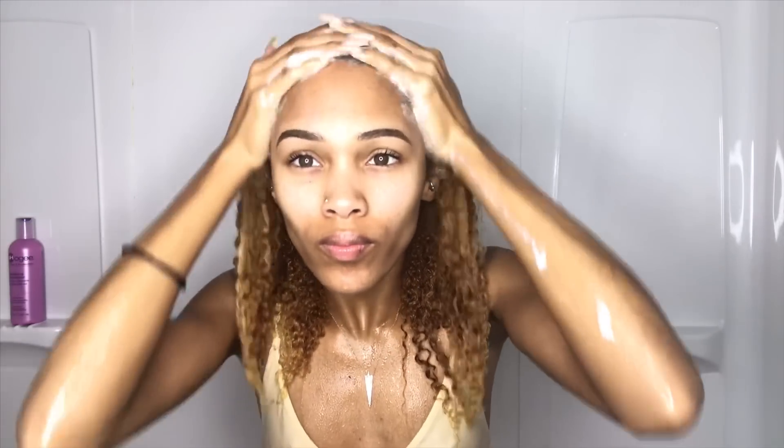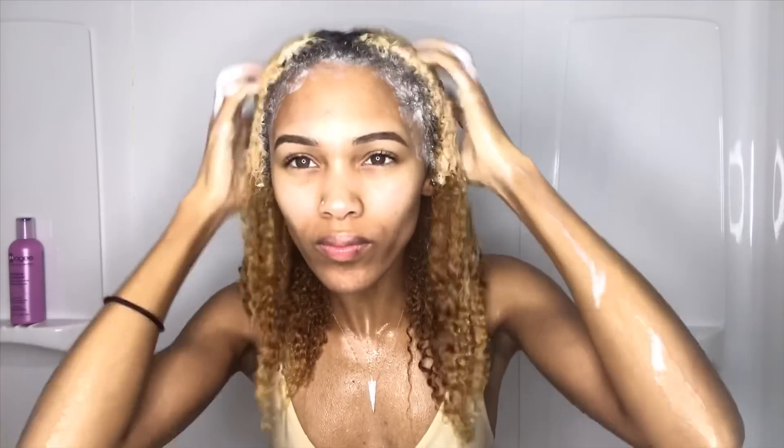I started with the Afoji shampoo for damaged hair, which is meant to cleanse gently, restore shine, help strengthen hair, and normalize your pH. It was nice and creamy, smelled really good — like citrus in my opinion. I went ahead and applied that to my hair and it did have a nice lather. It just felt really good, so I worked it in along the length of my hair.